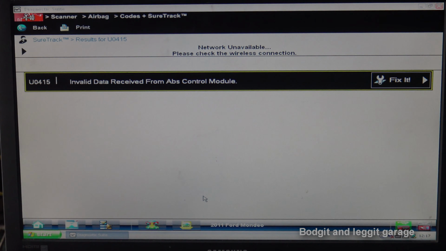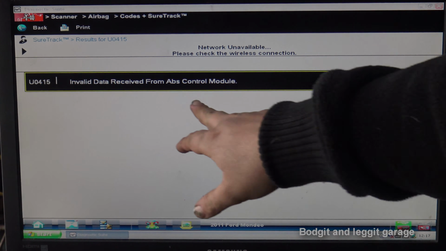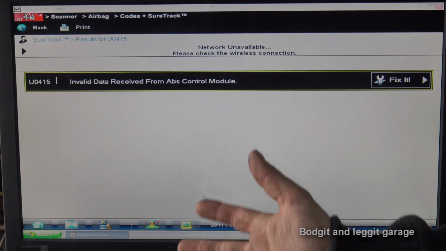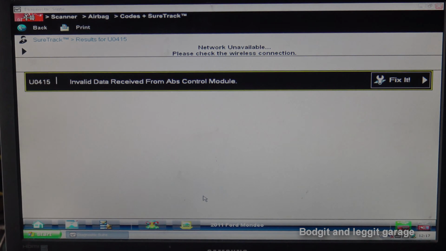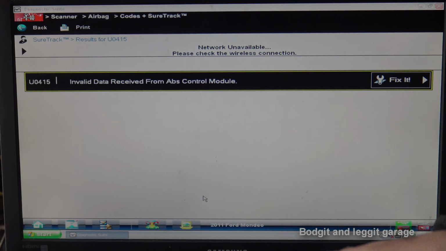Okay, well look, there we go. Now, this is where it's important to know your system and important to know where what your car is. Because as you can see, we've gone into our airbag module, which is our RCM, and we're getting an ABS control module fault. Now that doesn't make sense. But in this car, it does.